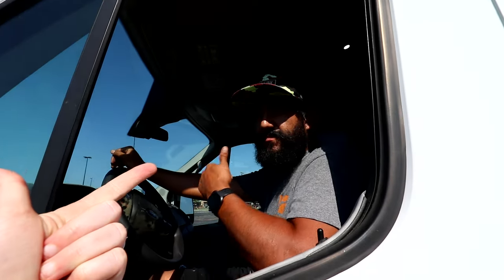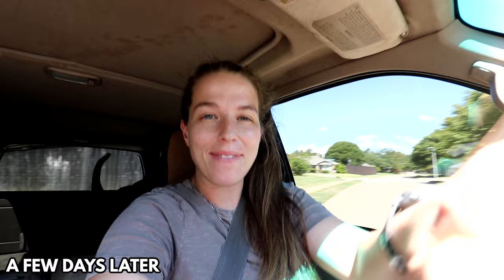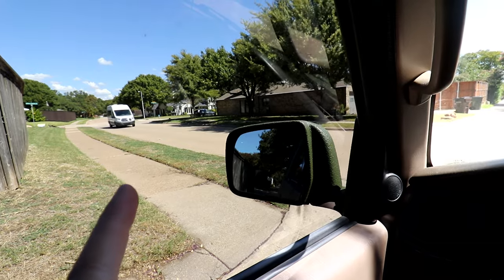So we got the tires done and the van out of the backyard. Next up: state inspection and registration. HP and I are on our way to get the van inspected. It took a little longer than anticipated because we had to get an insurance quote and get the van signed up, which was a bit of a process since it's a converted van. But we got that squared away — it's going to cost about $100 per month to fully insure it, which is relatively reasonable. We headed over to Firestone to get it inspected so it's finally legally drivable.